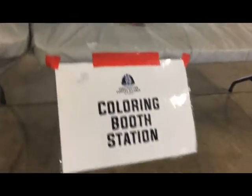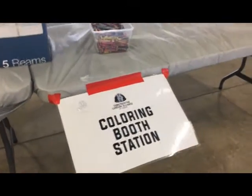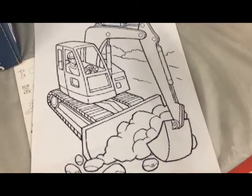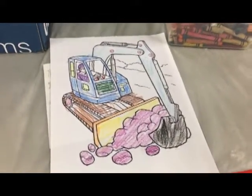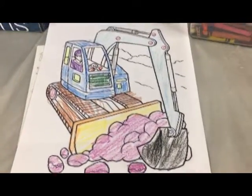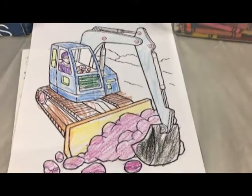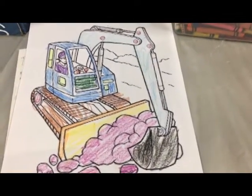And anyone knows me, they know I like prizes. So let's do some stuff. First of all, the coloring booth. We have a coloring booth — before I decided to color it, and after. And as you can see, he's wearing a purple shirt. I thought about making it a brown shirt so I could make that joke.